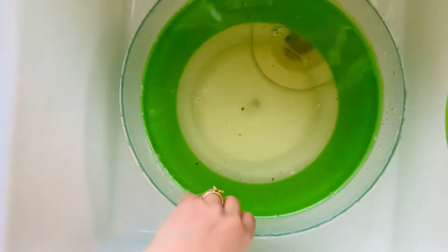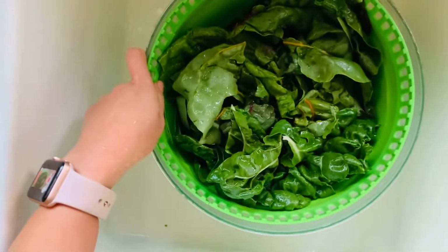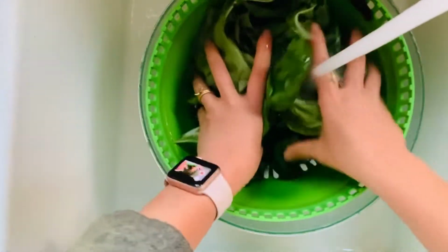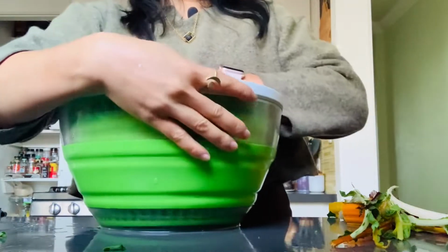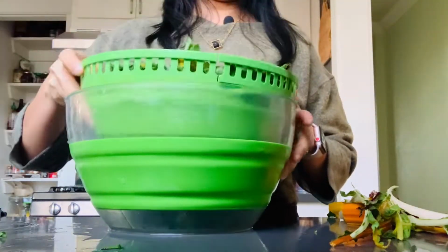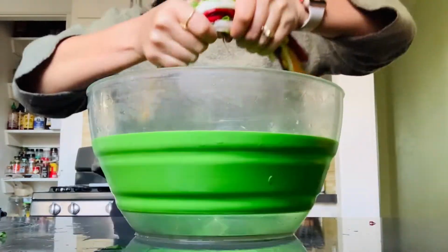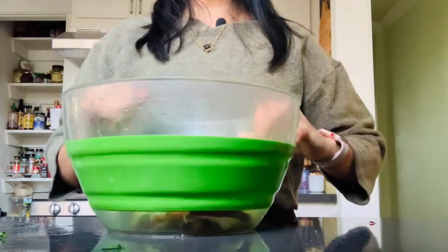Okay, so here we go. That's what it looks like. It's a little bit mix of dirt and also the colors from the leaves itself. So a good tip for washing any greens is to do 3 washes. All right, let's go for a spin here. Spin it about 3 times. All right, so now we can set this aside like so, and then we're just going to break these apart by hand and put it in the bowl, and we're going to rinse these off.